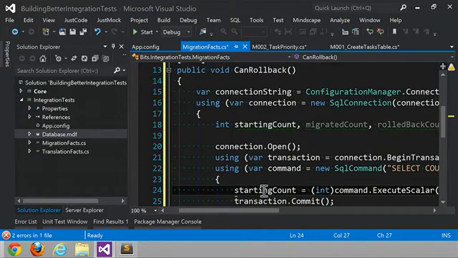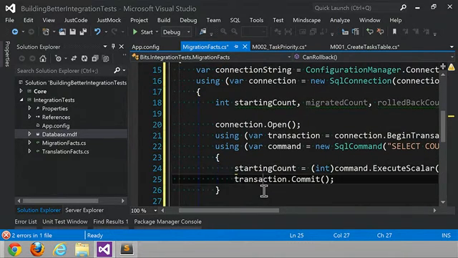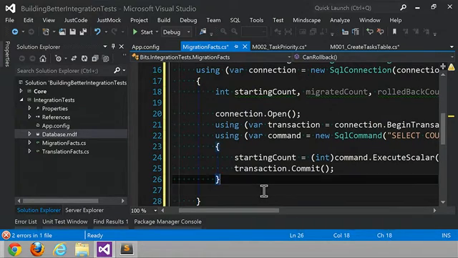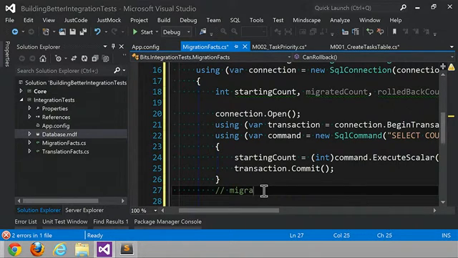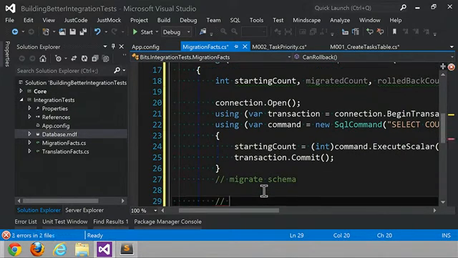It passes along the command itself and the transaction, which, by the way, again, using a package like NHibernate Profiler or Entity Framework Profiler, I learned you always should be wrapping yourself in transactions. Implicit transactions aren't very good. Another story, another time. But now I need to go ahead and migrate the schema. Then I'm going to need to go ahead and do another count.